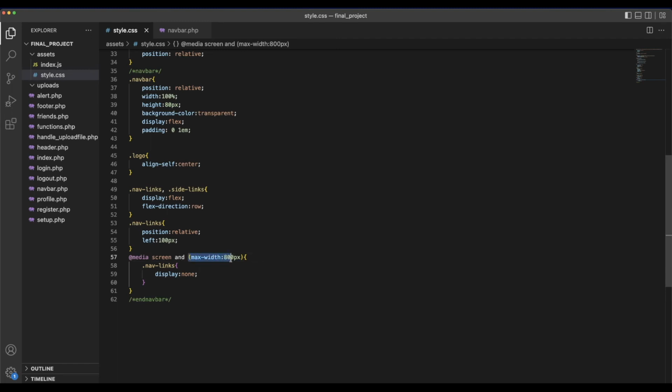Once it reaches 800, this doesn't get applied anymore. But as long as the screen is smaller than 800, which is the maximum width, then all of the CSS will be added. So here we're just adding the display none to hide the navigation links if the screen is smaller than 800, sorry.